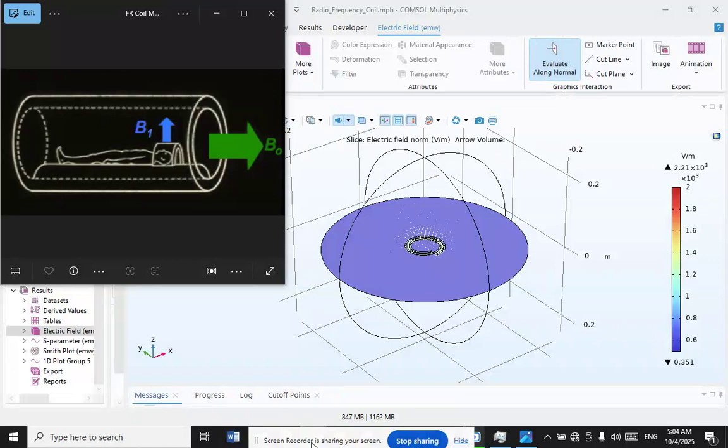Due to the precession around the static magnetic field, the magnetic flux in the receive RF coil, or B1 minus, changes, which generates a current I. This signal is picked up by an antenna and pre-amplified, usually mixed down to a lower frequency, digitized, and processed by a computer to finally reconstruct an image or a spectrum. Transmit and receive functionality can be combined in one RF coil, or TX-RX coils.